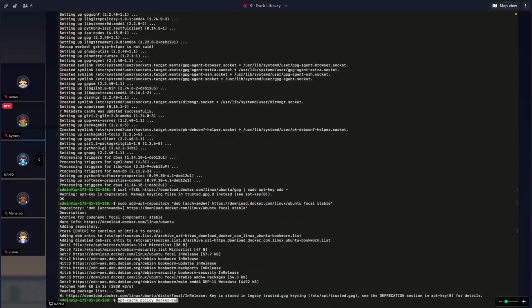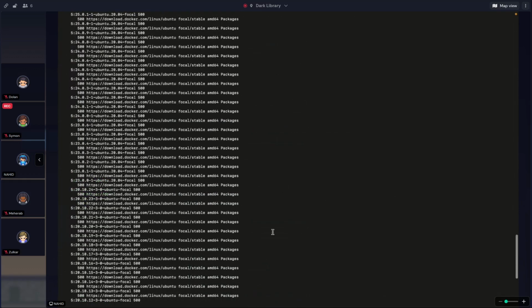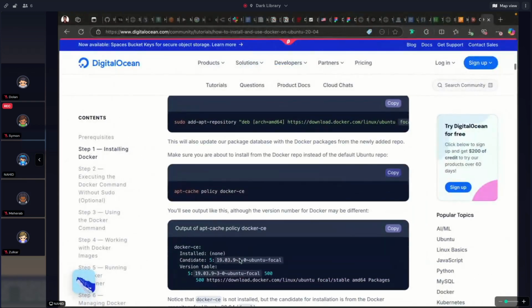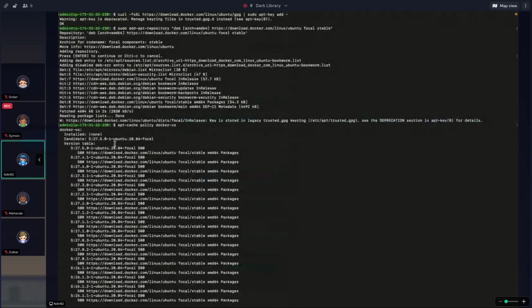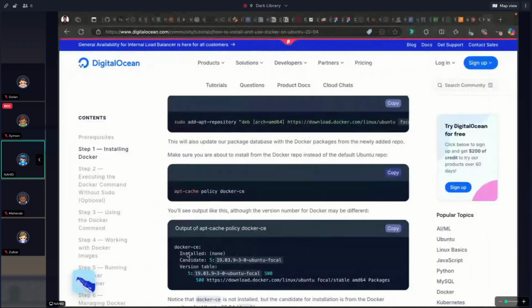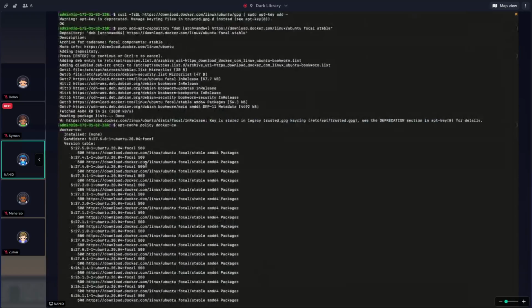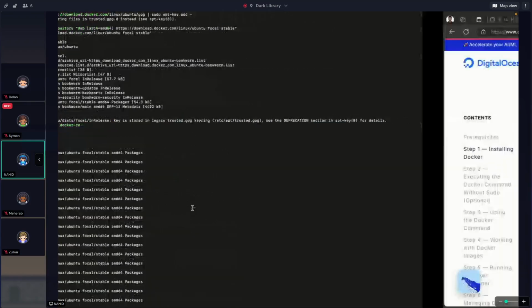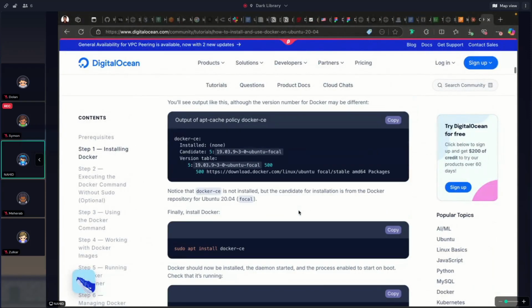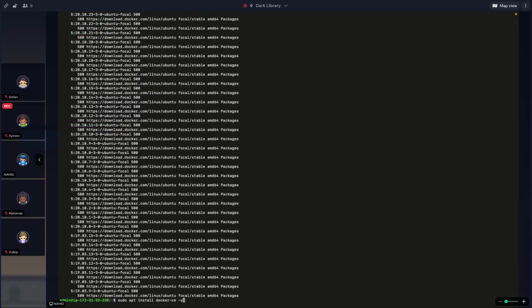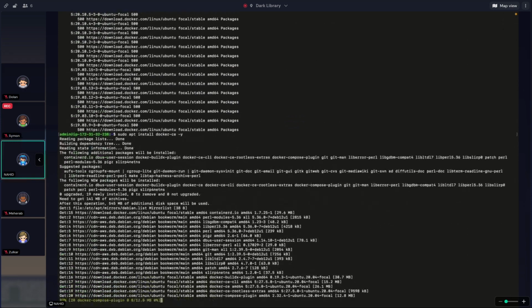As you can see, we're just doing some copy pasting, nothing else. And till now, we can see our output is the same as theirs, which is installed: none. And there is also installed: none. We're just going to match the output. They are also getting 500. We're also getting 500. So till now, we are doing some good work. Then we're going to install the actual Docker. So copy it, paste it here, add the -y prefix so we don't have to enter a prompt again.